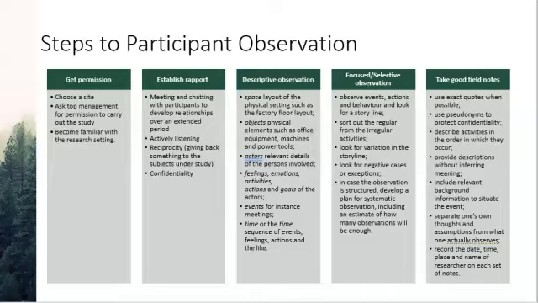So how do you do that? Use exact quotes when possible. Use pseudonyms to protect confidentiality. That means not using people's real names. Describe activities in the order they occur. Provide descriptions without inferring the meaning. So that means don't place your own bias in the situation. Include relevant background information to situate the event so people understand when they're reading the notes what is happening. Separate the researcher's thoughts and assumptions from just the pure observation, and record all dates, times, places, and the name of the researcher on each set of notes.